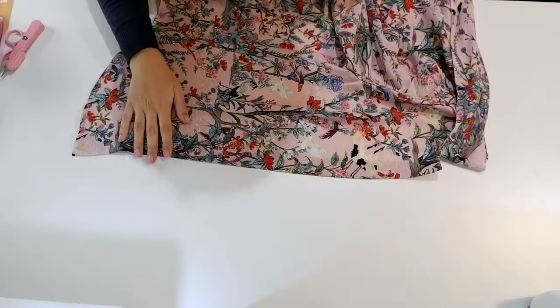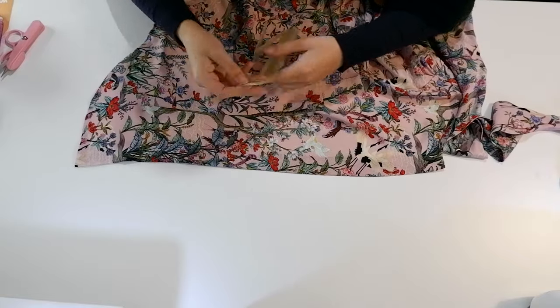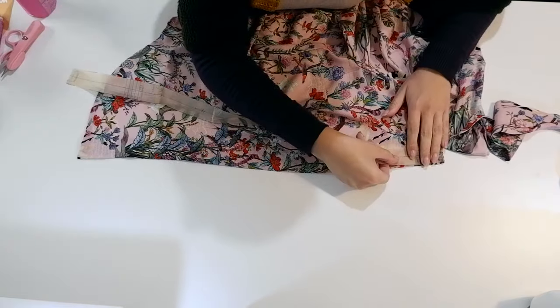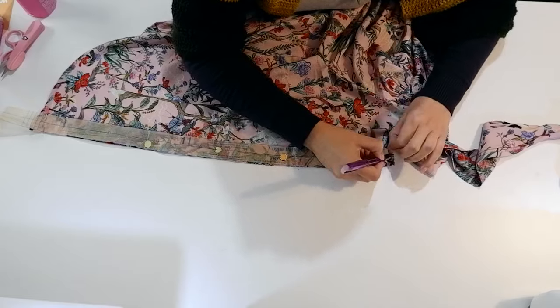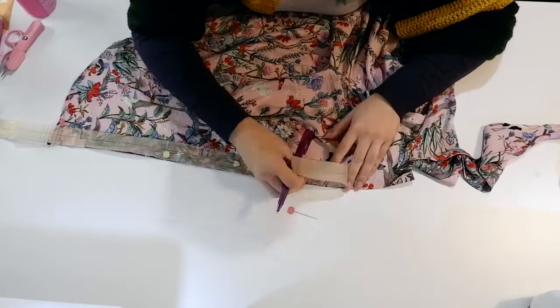And at last, it is time for buttons and buttonholes. First, we will need to mark the buttonhole placements. To do this, we will use the buttonhole guide provided in the pattern. It is piece 11. We're going to start by placing the guide on the right front of the blouse, making sure the edges of the pattern piece match the edges of the blouse. Using a fabric marker or chalk, transfer the markings onto the fabric, and then we can make the buttonholes at the markings.